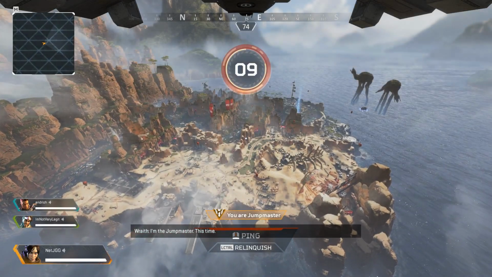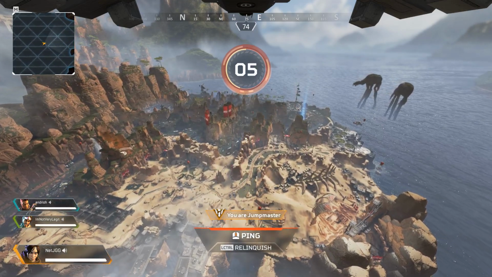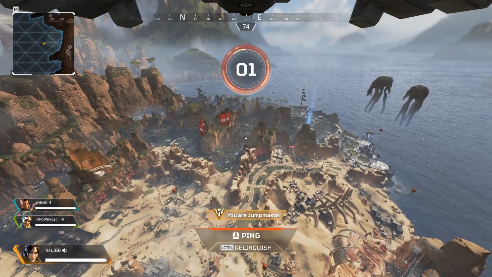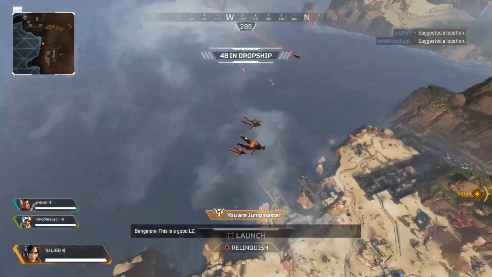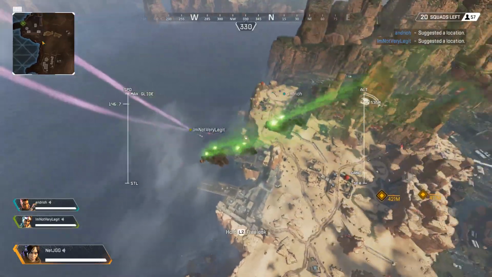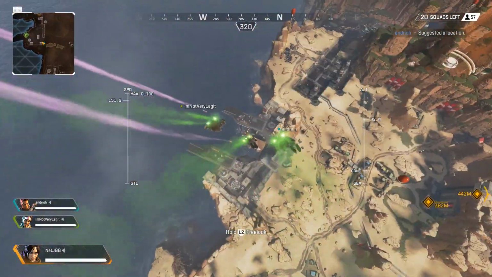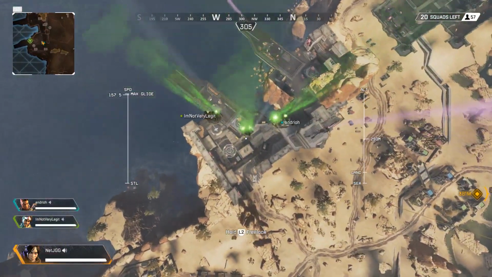I'm the Jumpmaster this time. I think the best gun for close range to me with the 60 clip round, bro, is gonna be the Spitfire, dude. Just a thought, we can land here. This is a good LZ. Everybody going. Here we go, ready up. Sucks, only one team came here, man.